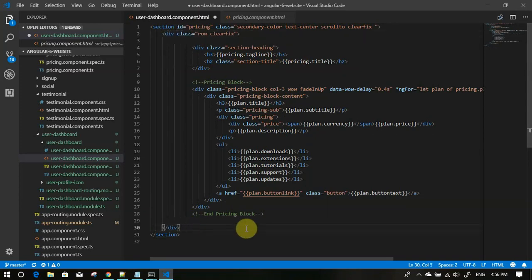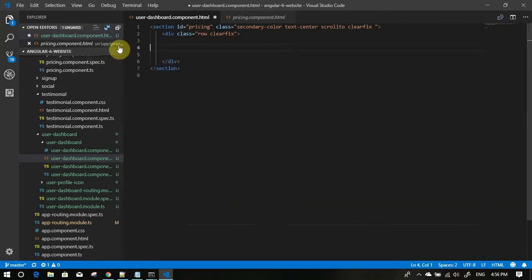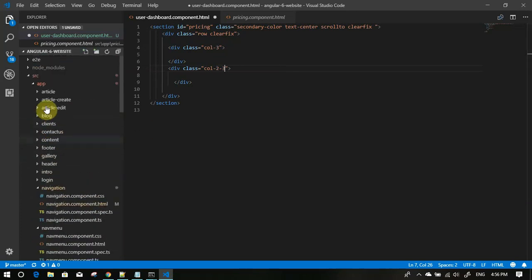Now for this row I need 2 columns. Let's add a div, and the class is col-3. One column of 3 and another one of 3, just like we have here in the service section.